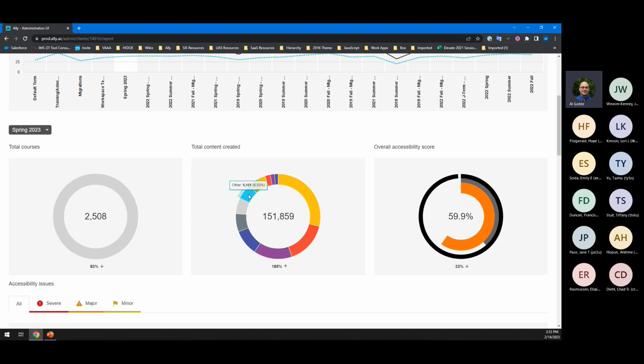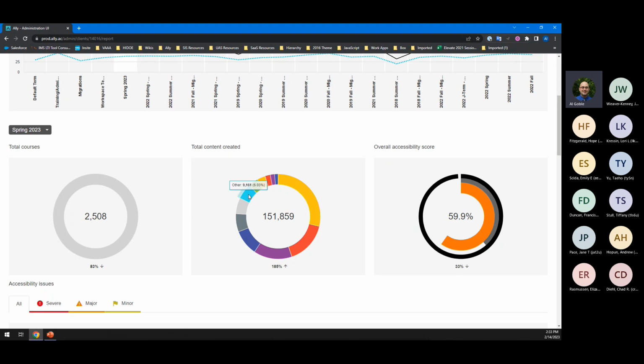The other category are uploaded files. So these are items that have been uploaded to courses in Canvas, but they are not file types that we support in terms of being able to evaluate them. So what happens is, it may upload a zip file, and Ally will get notified. It'll go pull it and say, oh, wait a minute, this is a zip file. So yeah, this file exists on their system, but we can't evaluate it. And so when that happens, we acknowledge it in this other category. We don't use it in our calculations because there's no way we could evaluate it.